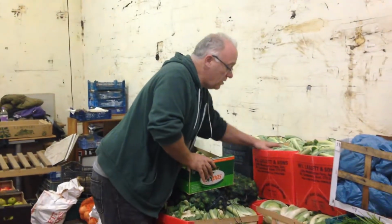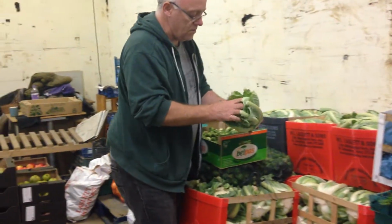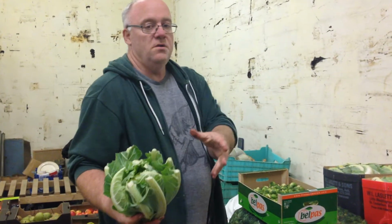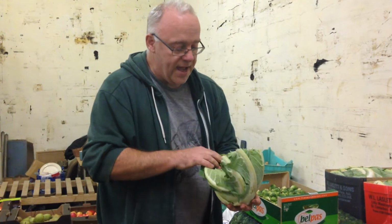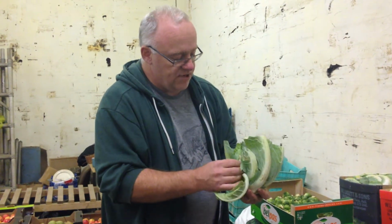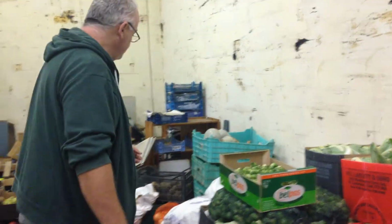Squeaky collie, again. So some are a little bit smaller this week. We do try and put the smaller ones in the smaller veg boxes, and those of you that get the bigger veg boxes get the bigger collie if we can, subject to getting the packing done right. But as you can see, really tight flower and hard. It just shows, and the cut shows how fresh they are, nice and white.